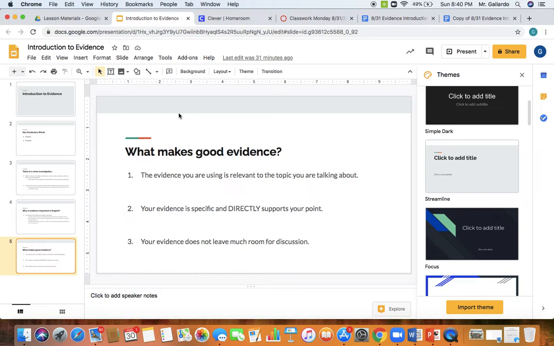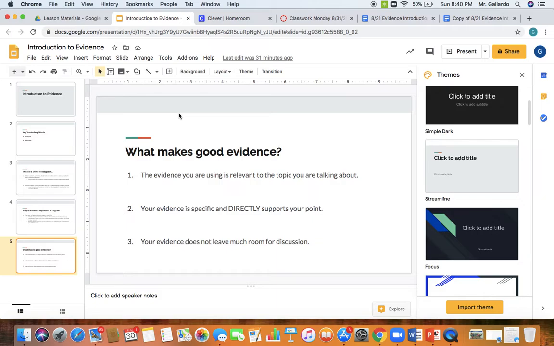That is very important. If your evidence is not relevant to what you're talking about, it does nothing to help your argument. Okay? So like for example in that crime scene, again that murder. If I'm trying to prove the murder happened, I would bring in those DNA samples.